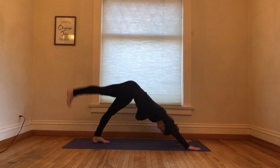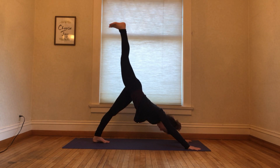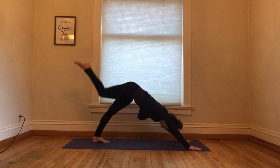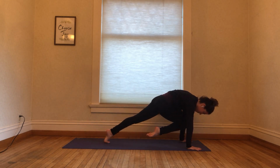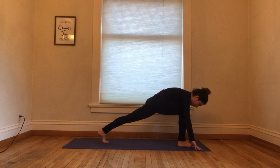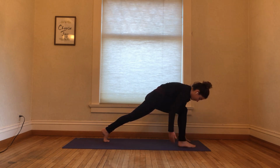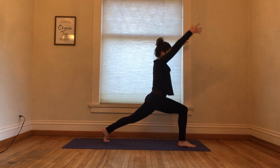Good. Inhale, we're going to lift the right leg, three-legged dog. Try to keep it turned in this time. Exhale, knee to nose, shift forward towards your plank. We're going to step it all the way up for that runner's lunge. Pulling back on the right foot, we're going to rise up, high lunge.